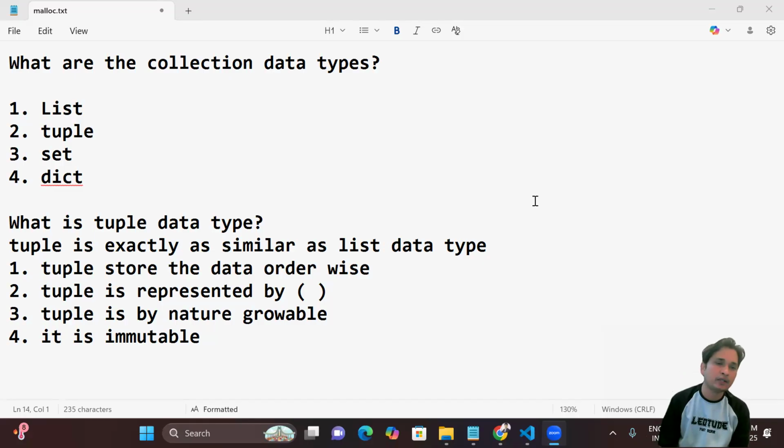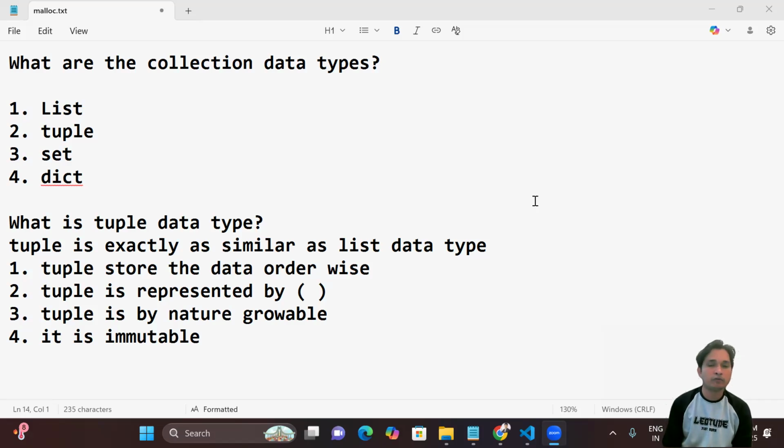My name is Prashant. Right now we are going to discuss the tuple data type. Tuple is exactly similar to a list data type. We can store the data order-wise here also, like in a list. Here also we can store the order-wise data from 0, depending on the number of data you want to store, and tuple is represented by round brackets, not by square brackets. And the most important thing is that this round bracket is not mandatory. Not mandatory means without it also it is possible; you can declare the tuple and use it.